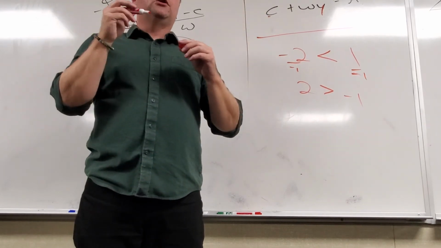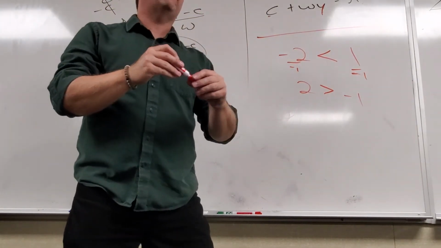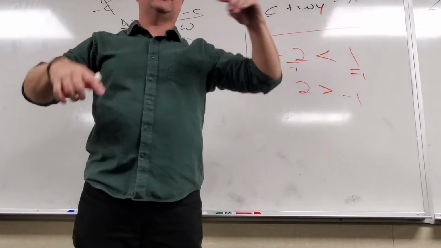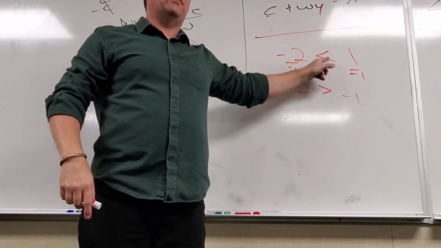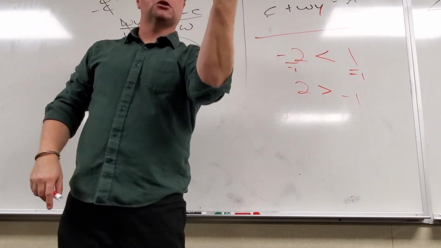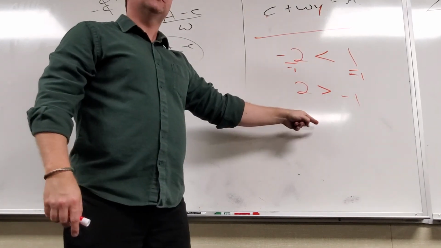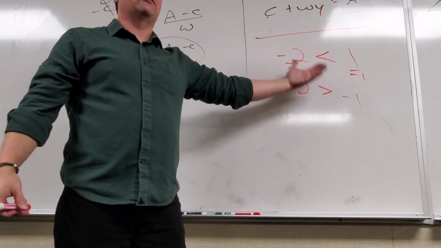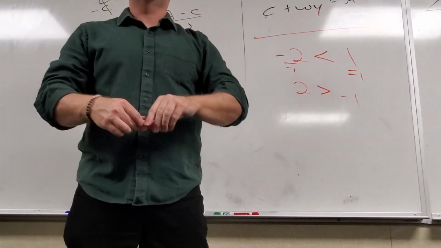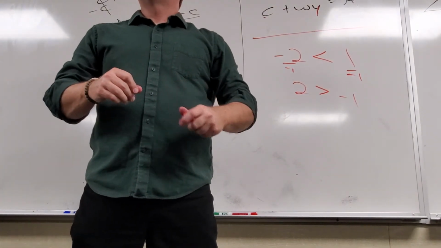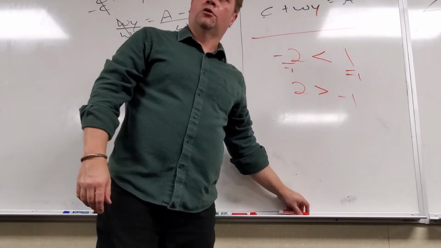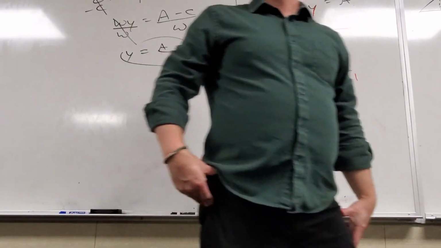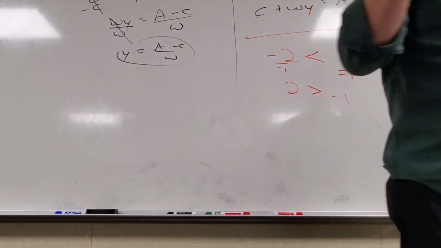So when you do inequalities, the only difference in solving an inequality is that if you divide or multiply by a negative, your symbol has got to switch. Why? Because that's how numbers work. So that's how variables work, because variables are numbers. A negative times a negative would equal a positive. And a negative divided by another negative would be positive, because the negatives cancel.